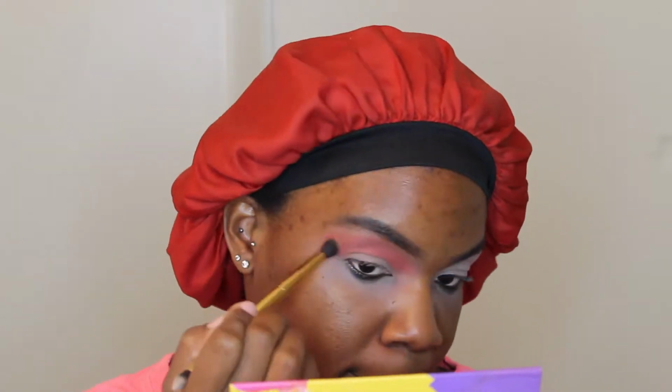So first and foremost, I'm going to go in with this shade called Unbothered to be our transition shade. Taking a smaller clean brush, I am going to now blend the edges of that transition shade, which I just dabbed onto my eye. Be sure to use swirling motions with your brush to do this.